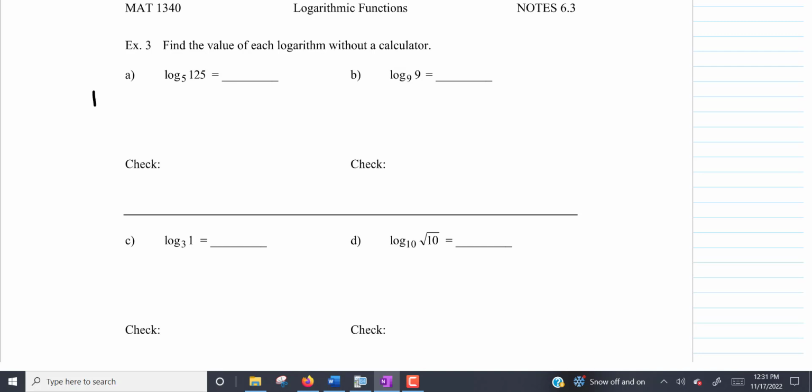So go ahead and just write down logarithm base 5 of 125 is equal to x. Okay, our job is to find what x is. Now, what we're going to do is write this in exponential form. That's what you all just did. So how do you write this in exponential form? 5 to the x power equals 125. Now, it depends on how skilled you are with mental math. Do you know what you would raise 5 to get 125? 3, right, okay, yeah, okay.